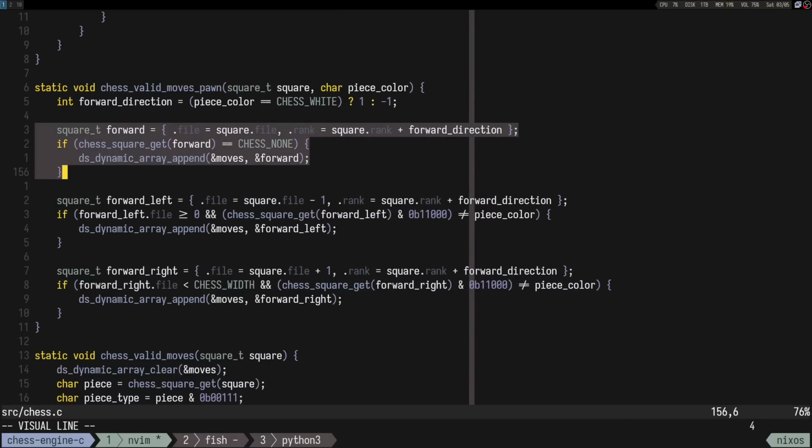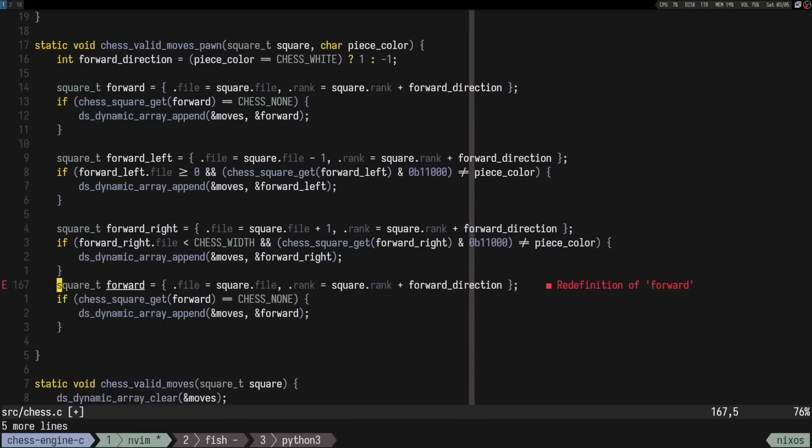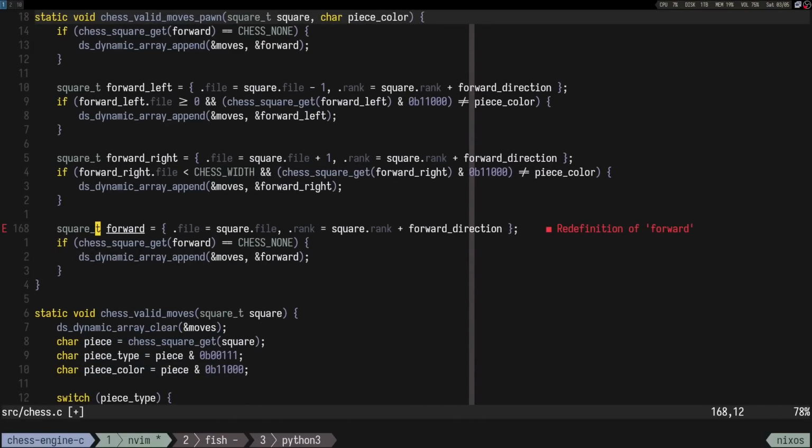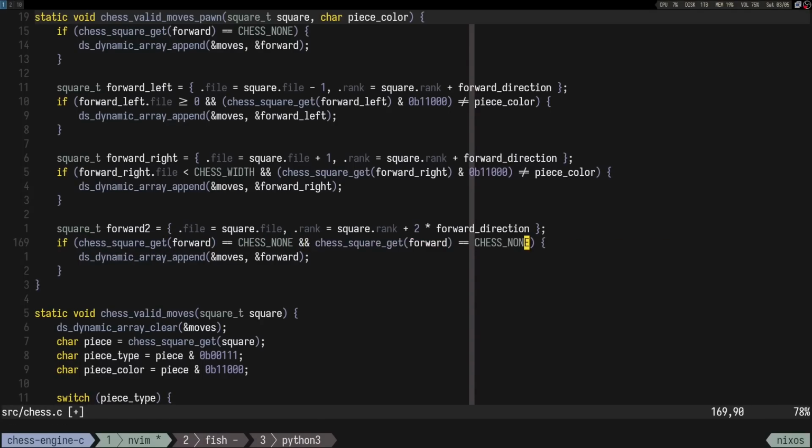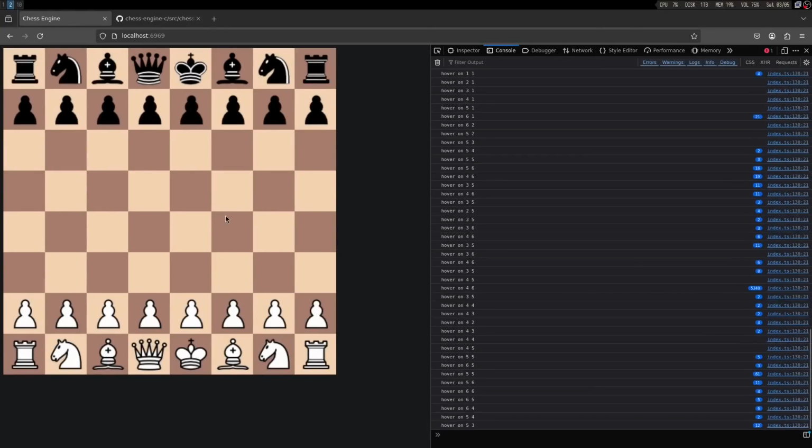Another move, I mean, it's also en passant, but that's annoying. It would be checking if you can move forward 2, right? Forward 2 would be twice the forward direction, but we need to have nothing both on the first forward and on the second forward. That's the two cases, right? So if you have a piece here, you cannot jump over it. That's the idea.